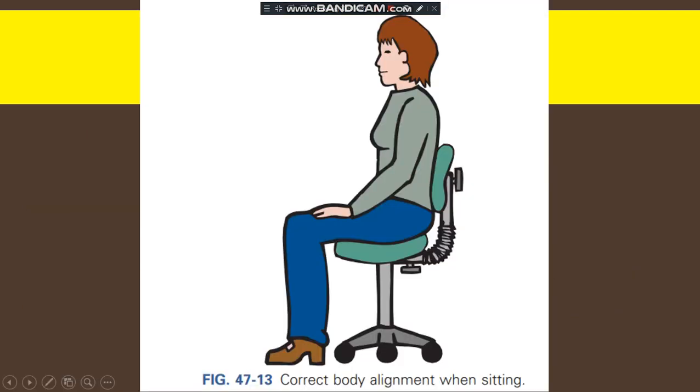In this picture we can see there is a gap between the edge of the seat and the knee, or popliteal fossa. This is to prevent nerve dysfunction or compression of the popliteal artery and popliteal nerve. So we have to maintain a particular distance; then we can prevent nerve as well as circulatory dysfunction.